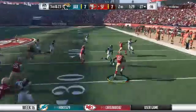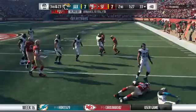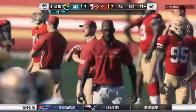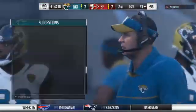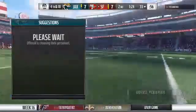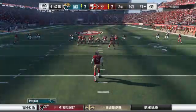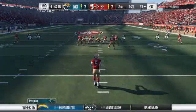Now a handoff here to his running back. And he'll get it up to the 33-yard line. It's a pickup of 6, but it's not going to be enough. And the punt team's going to be summoned on 4th down. And now the Jags defense deciding to call a timeout. It's just their first, so they'll have 2 remaining here before we get to halftime.